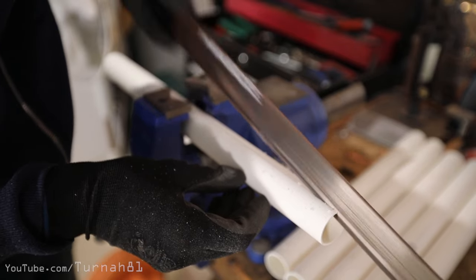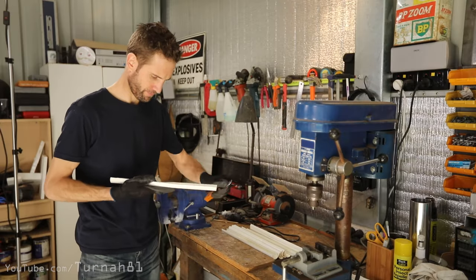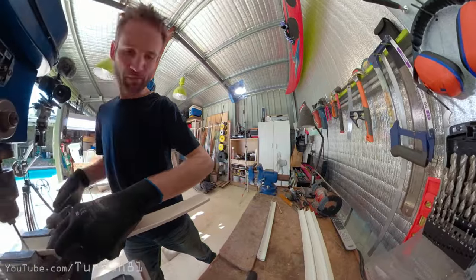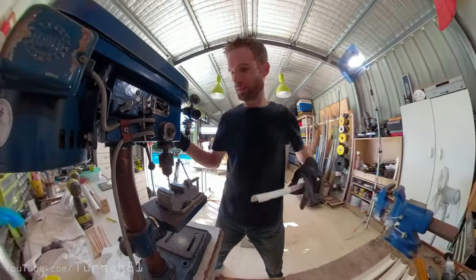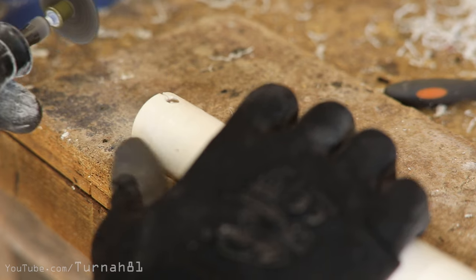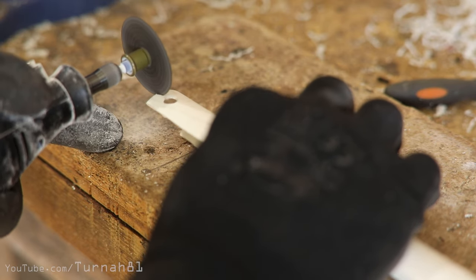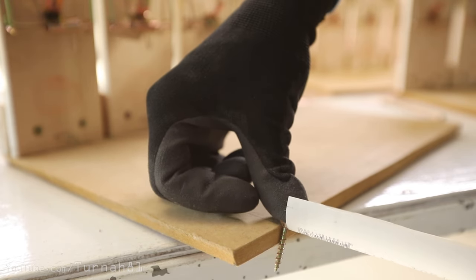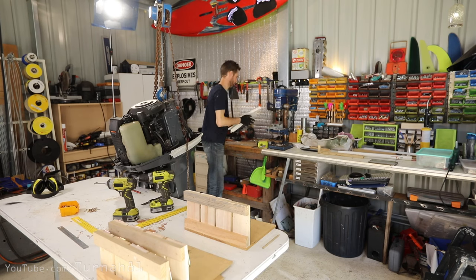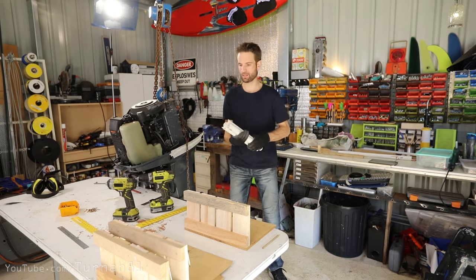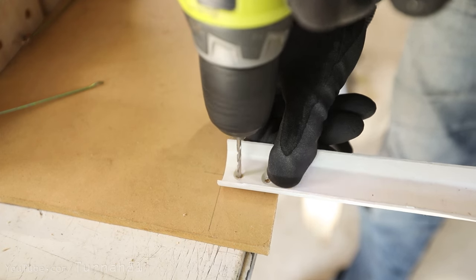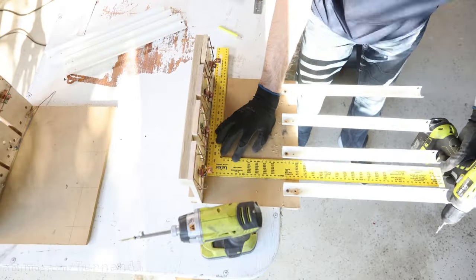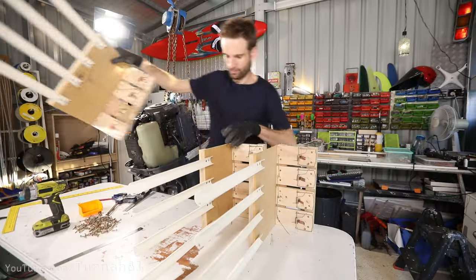I've put Maurice to work splitting all the pipes in halves, and we're onto lots of scraping to get the edges nice and neat so they don't tear up our rubber bands. Then drilling all the holes so we can mount the barrels to the bases. With that finished, I've chopped in the notches and drilled the holes in the end so we have somewhere to mount the rubber bands. To mount the barrels, I'll be using these screws that are way too long and I'll just chop them off with the angle grinder later because it's all about quality here on the Turner 81 channel and not about rushing up to the shop to get the appropriate screws. In mounting these up, I've tried to keep the barrels at a nice and neat 90 degrees.